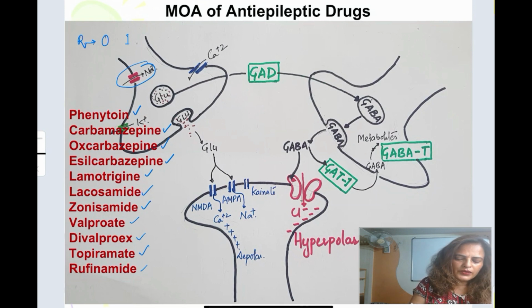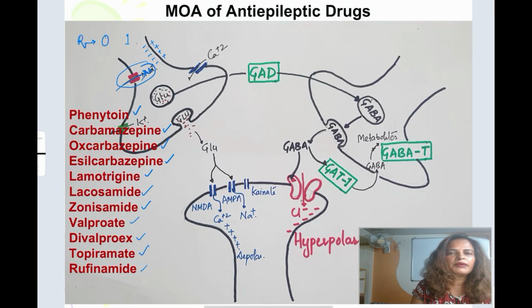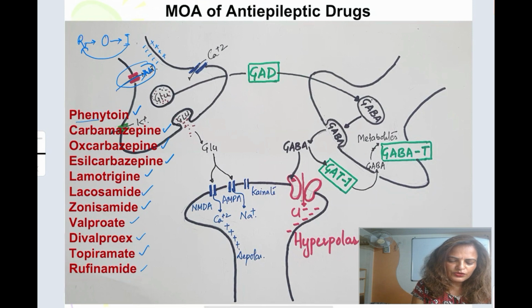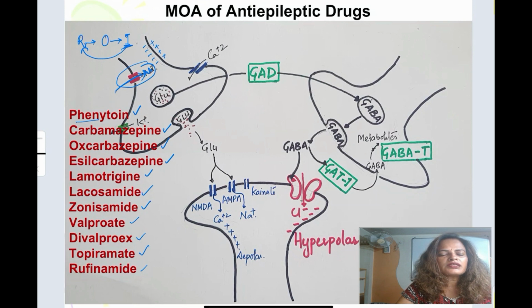So at rest, what will happen? There is a negative ion inside, positive outside. When the channel gets open, there is an influx of sodium ions, and after the influx, the channel goes into the inactivation phase, and again for the opening or activation of the channel, it needs to come to the resting phase. Now, these drugs are going to block this channel at this phase, so they are going to prolong the inactivation of the sodium channel, and you have to write that they prolong the inactivation of the neuronal sodium channel.